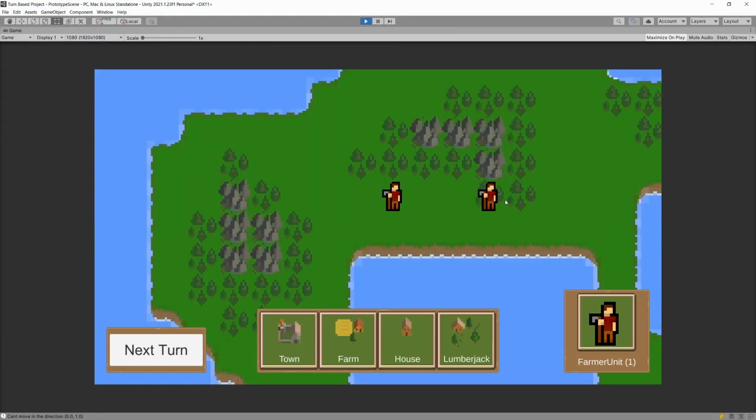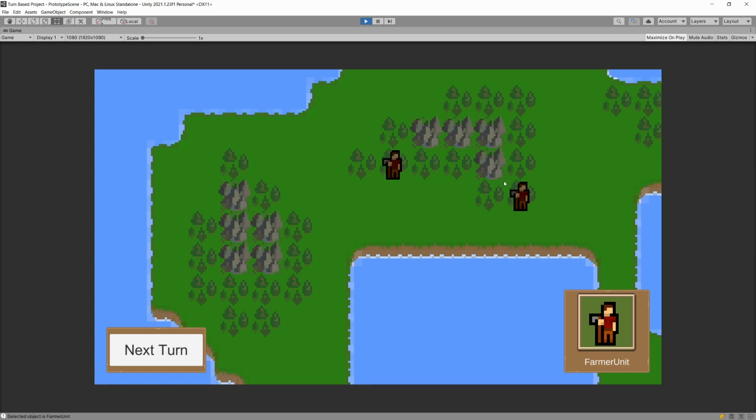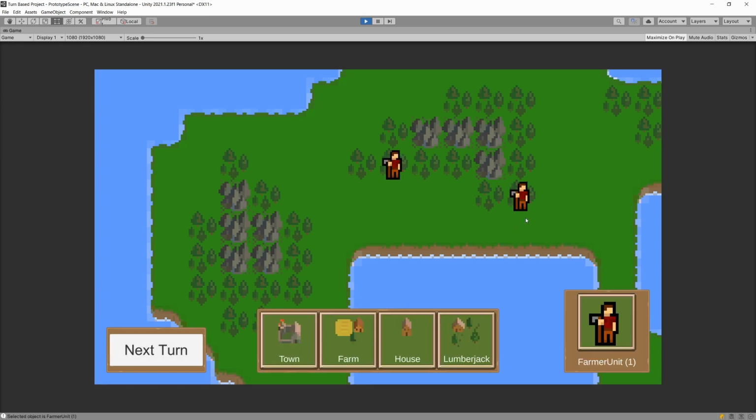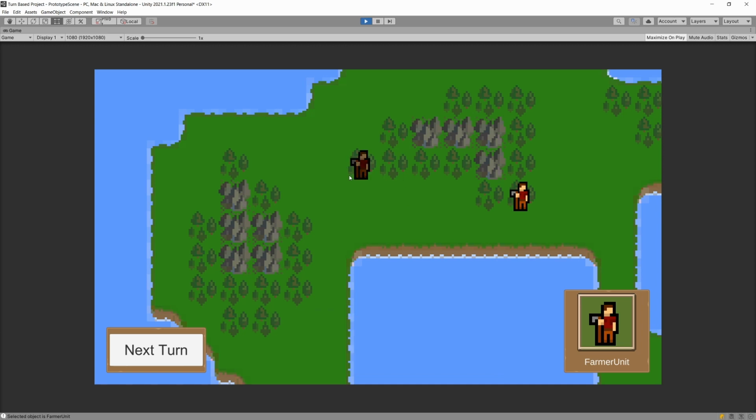So this is up. Okay, so it seems like our system works, but we still have no feedback for our player. The best way that we could show our player is to highlight where they can actually go. And we also want to implement some sort of an algorithm that will check if we are moving on top of the forest, then it will be much more costly to move here than if we were moving on the empty space. This forest is a difficult terrain. So basically this is what we are going to tackle in the next video. We are going to start finding out which positions are walkable, so on which tiles we can move before we run out of the movement points.